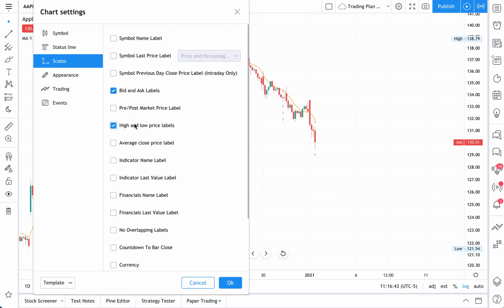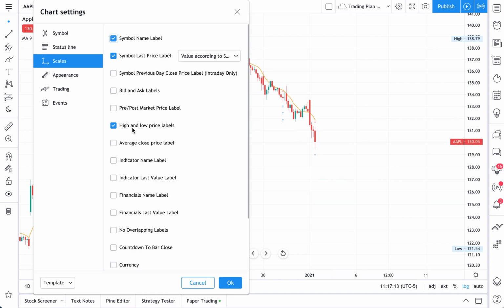High and low price labels, this is really cool. We actually encourage you to explore this if you're an intraday trader or just following your asset closely. Check out how cool this is, high and low. So you can see the highs and lows just by checking a box instantly. Let's hide the bid-ask labels for now because we don't need this. Let's do symbol last price label here. Let's change this back to the value according to the scale. And then, of course, let's add the symbol name.